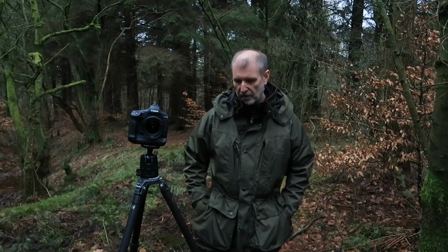At the sides of those pockets, you've got these lovely big hand warmer pockets. Now my other jacket used to have these as well, and this is one of the features that I really loved about my jacket. You're standing around for long periods of time, you can keep your hands nice and warm in these. But what Country Innovation have also done is they've now put the stormproof zips on either side of them.